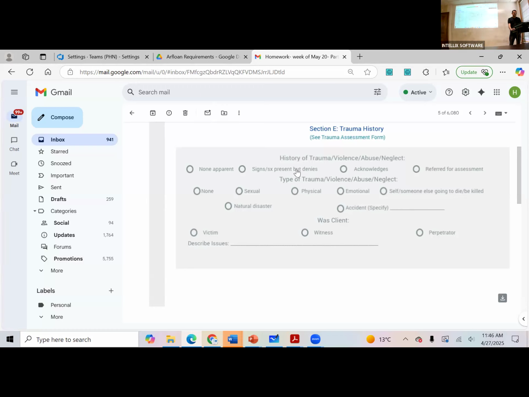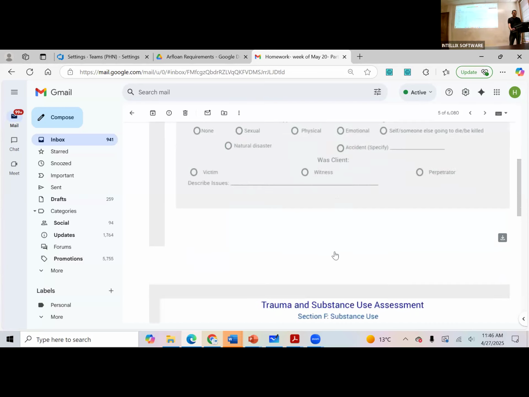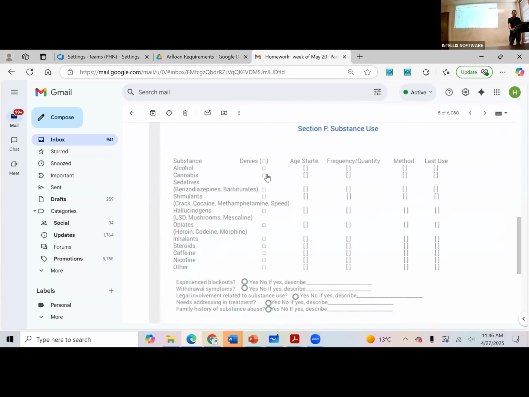That makes sense. So this was the second part. Again, I'll go to Checkboxes, back to the same thing, denies. Age start, okay, what are these things? Again, are these checkboxes or something? These are fields where you can fill in information. My business rule was that they could fill up to 100 characters.